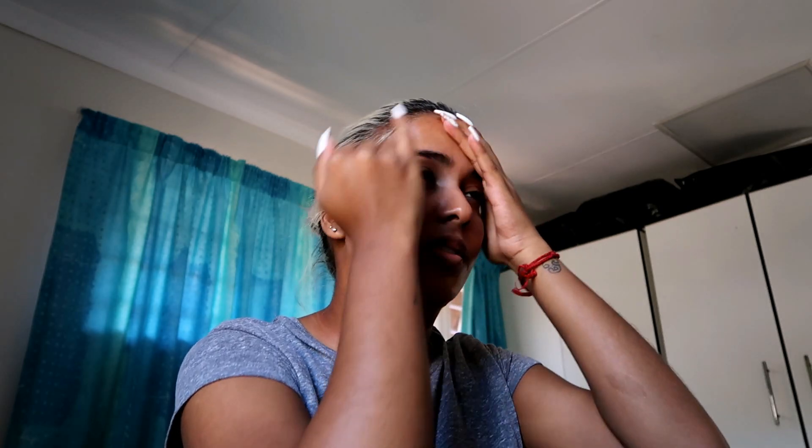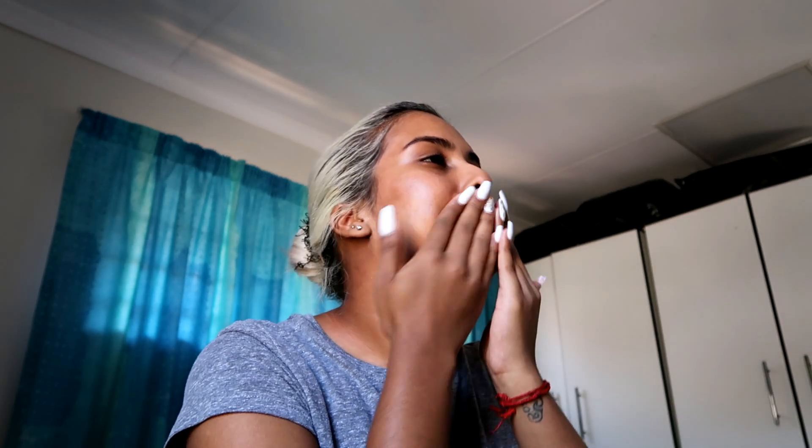Make sure you get it all over the face, especially under the eyes — especially if you're not much of an under-eye cream person, because I'm not, I just prefer to moisturize. You can see my skin has a nice glow. This pimple was from about two weeks ago but it's still red — my skin just takes a while to heal.